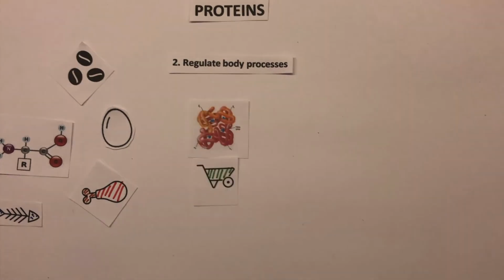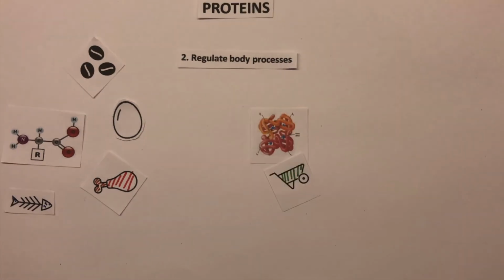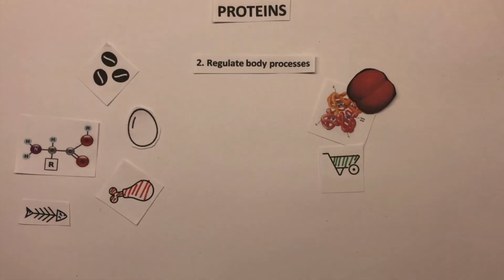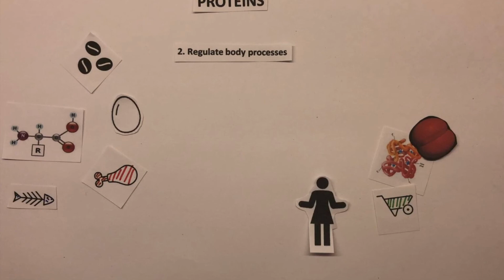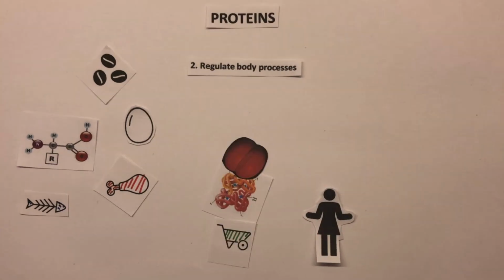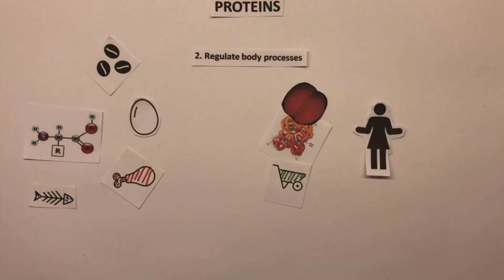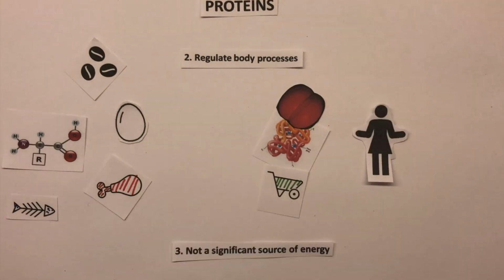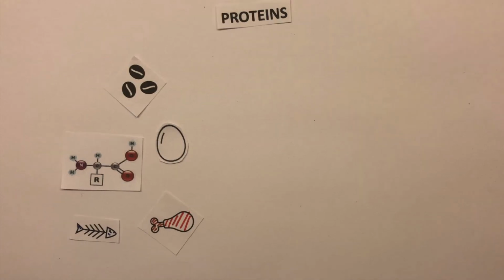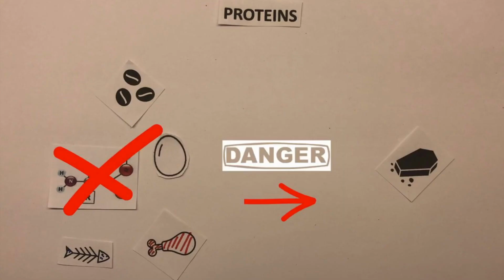This is hemoglobin. It's a molecule that transports oxygen throughout your body. If it wasn't because of this protein, your body will not receive enough oxygen and hence you will probably get sick. Number three, proteins are a source of energy. However, they are not a main source of energy. Essentially, proteins are very important in our health. If we don't consume them in our diet, it can lead us to health issues or even death.